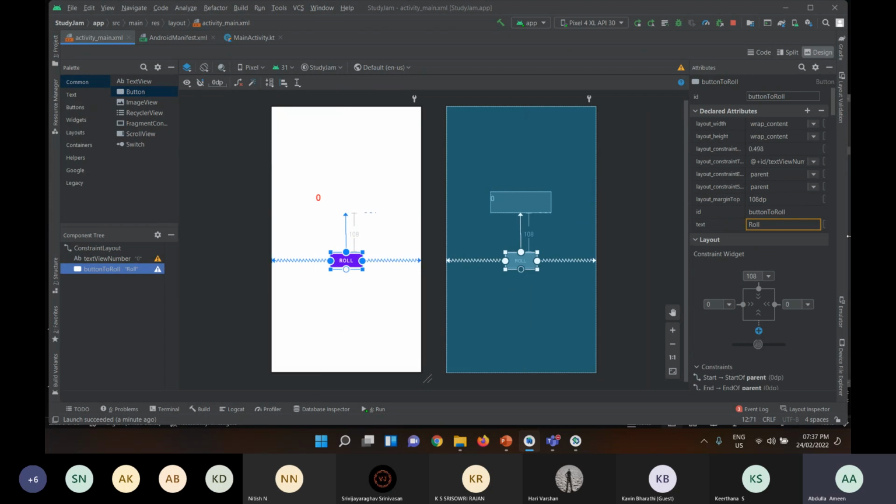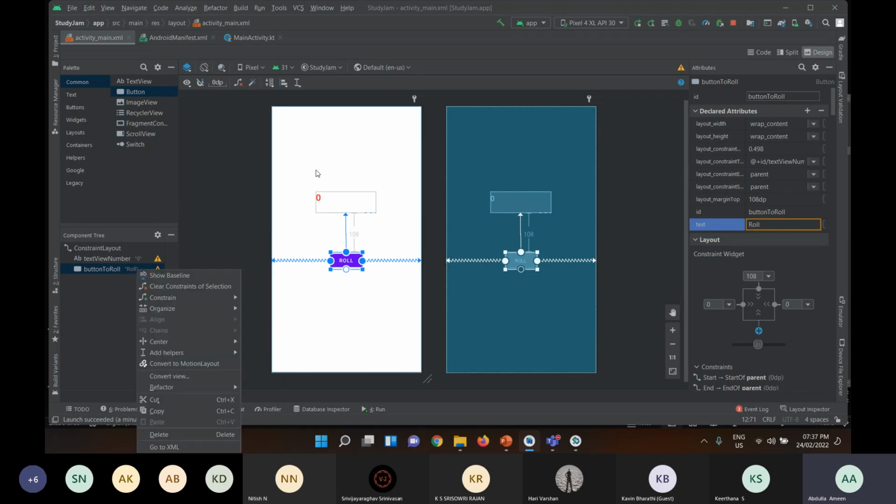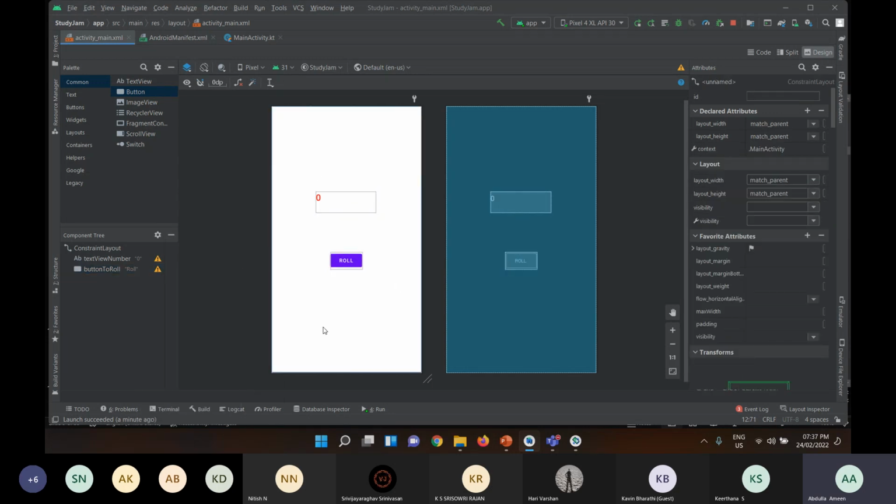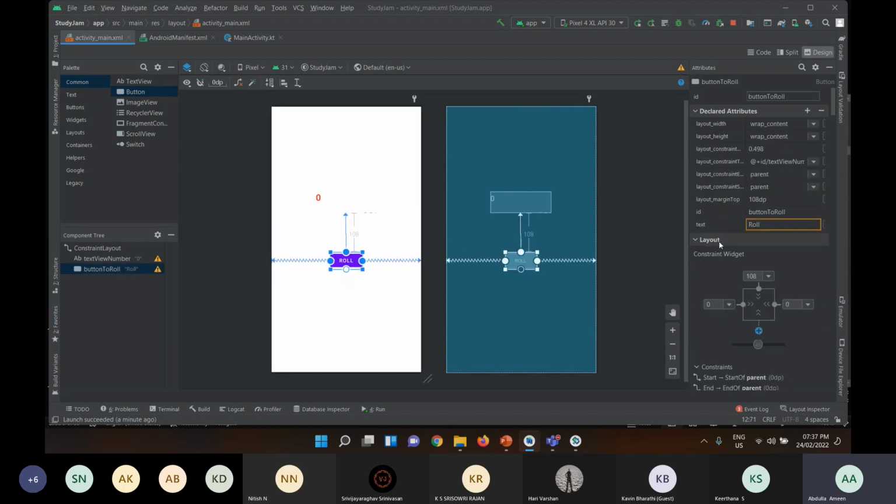What this is saying is, I'm just typing role here, hard coding it, and that is not actually a good practice. The reason is, let's say I am making a big app and I have several of these buttons which have different text on them. And I want to, let's say, convert it into a different language or change some of these values, then I have to individually go and change all of them, and that will be very difficult.